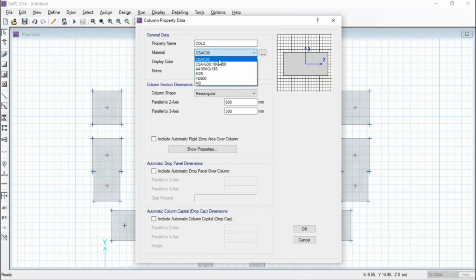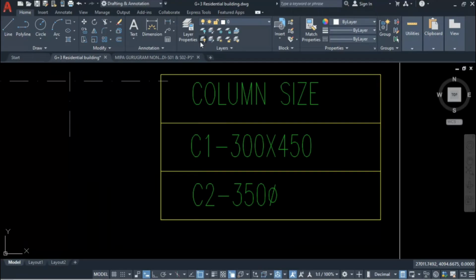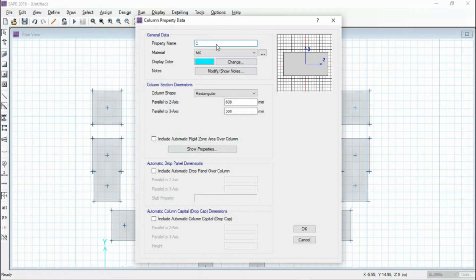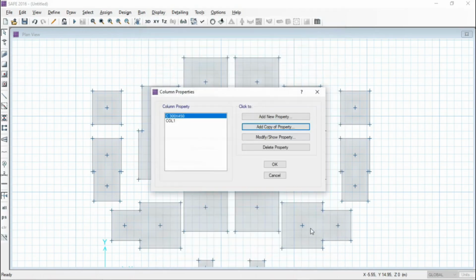Let's take M0 here, because we are not taking the weight of the column. So it's 300 by 450, and click OK.